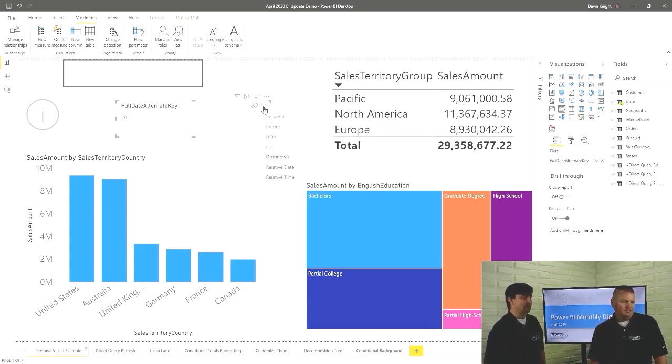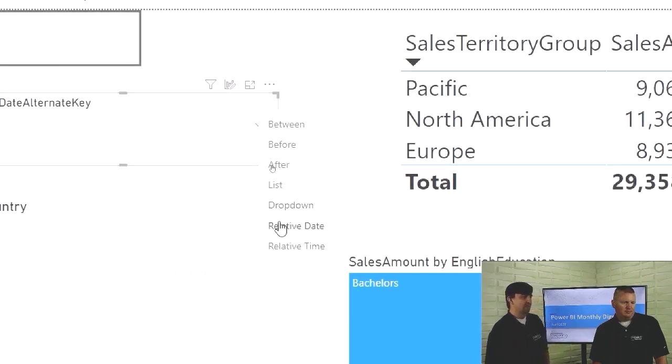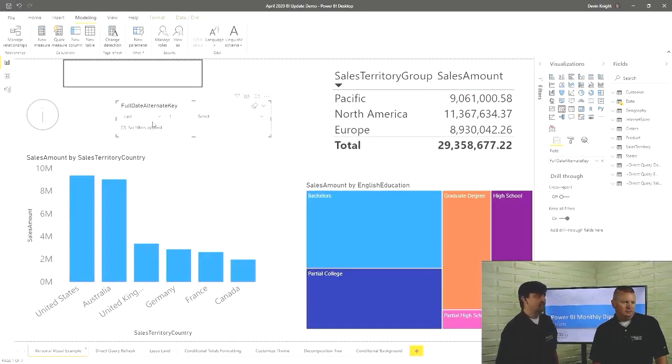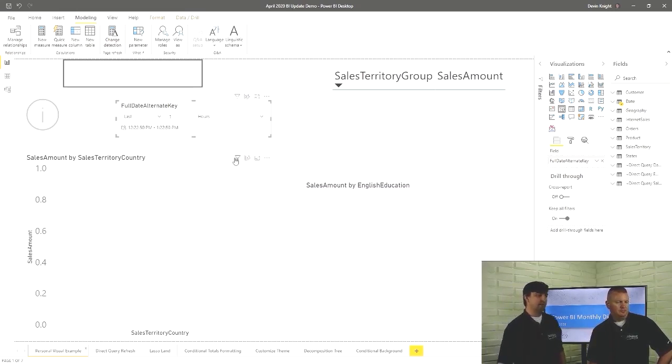If I click on the drop down, this is where you see something new. Up until this update, we had relative date, but now we have relative time. If I change this over to relative time, it's now going to ask me how I want to do this. I can go in the last one, and then our options are minutes and hours. Okay, so that is the level of detail that you can get into. Right. If we just put in, for example, last hour, we're not going to see anything, because data isn't being refreshed for this scenario.